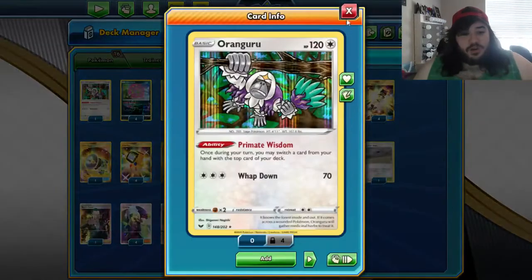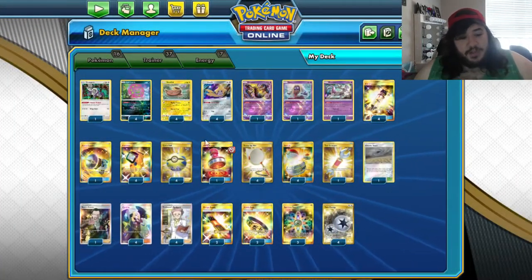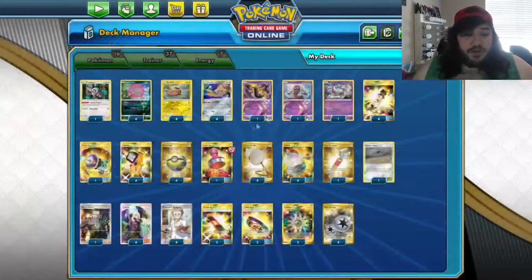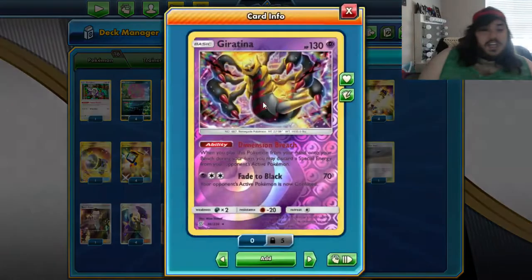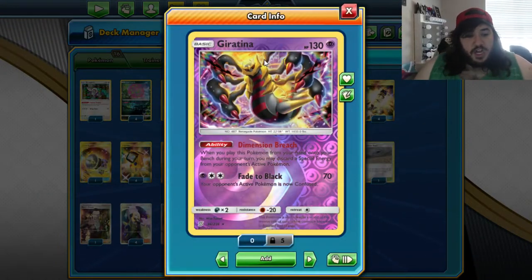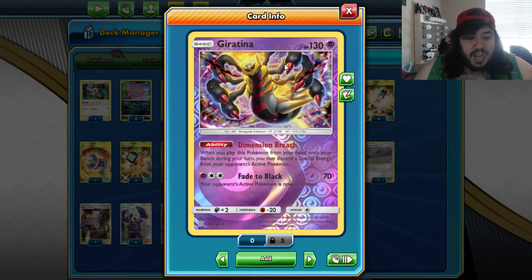We have cards like Ordin Guru for Primary Wisdom to manipulate the top card of our deck. You can put a card on top and then use Research and save the top card, of course. Jirachi for consistency, Stellar Wishing, which is very nice. Giratina with the Dimension Breach. When you play this Pokemon from your hand onto your bench during your turn, you may discard a special energy from your opponent's active Pokemon.